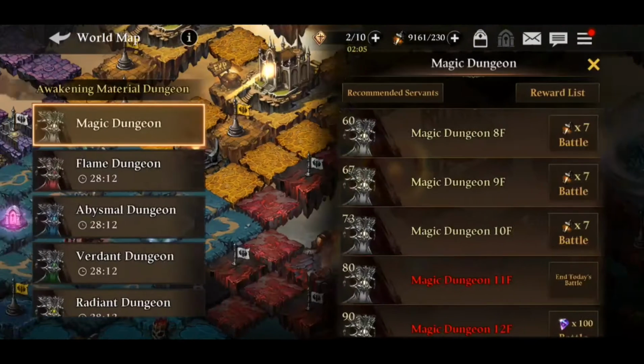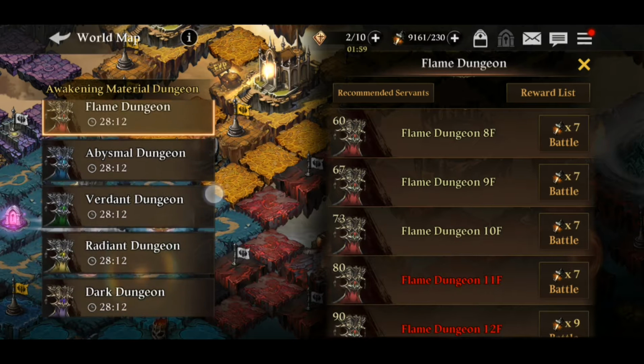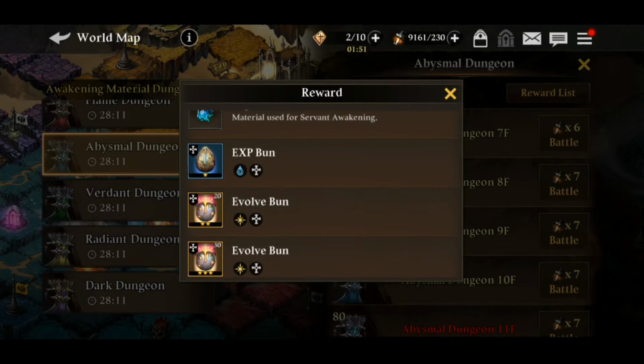You can get the exp buns through various ways, but the main way to get the exp buns is through farming in the awakening material dungeon. You have to farm in the flame dungeon, abysmal dungeon, verdant dungeon, radiant dungeon, and dark dungeon. So every elemental dungeon will actually drop, at a very low chance, its own type of exp bun. So that's how it is. It's not really frequent. It drops at a rare rate. So it will take a lot of runs to end up getting an exp bun.